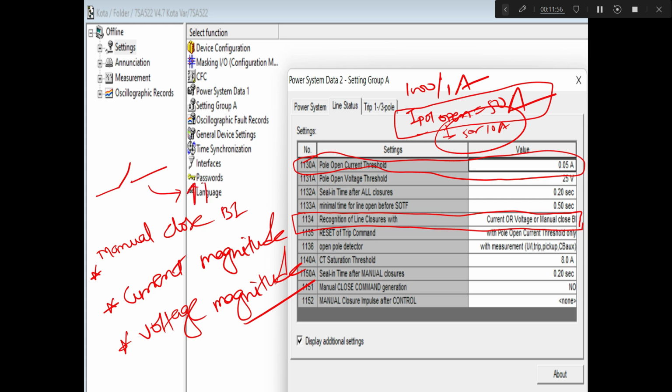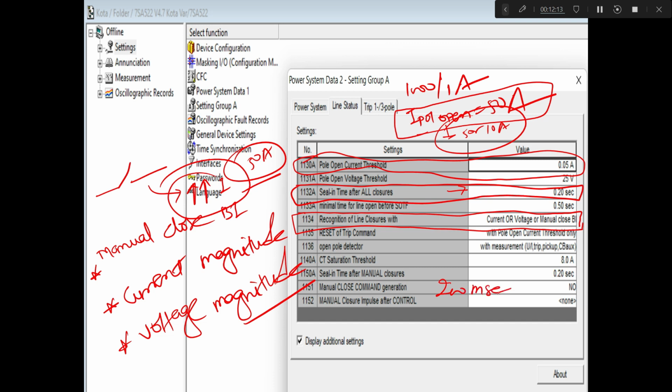Once this current increases beyond 50 ampere, then the relay will detect it as a line closure. Now, after the closure detection, it will wait for this seal-in time, which if you see over here, is 200 millisecond. And if within this 200 millisecond window there is an increase of current from this 50 ampere to the set value of 1.5 into 1000, that is 1500 ampere, our relay will now issue SOTF trip command.